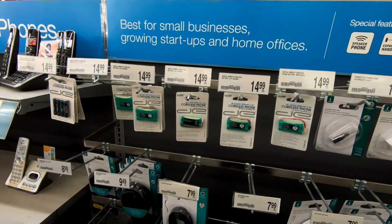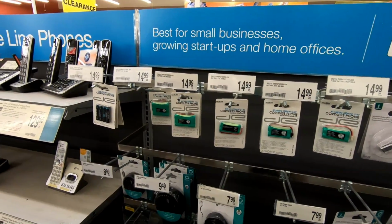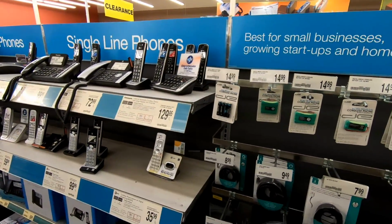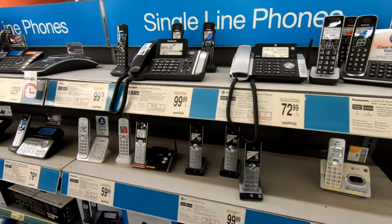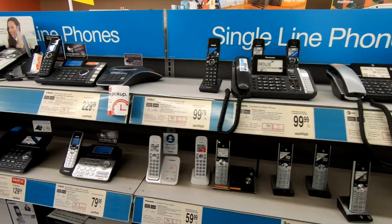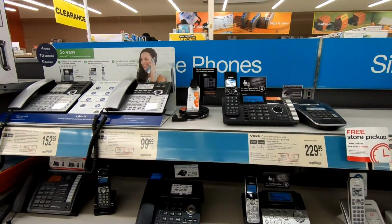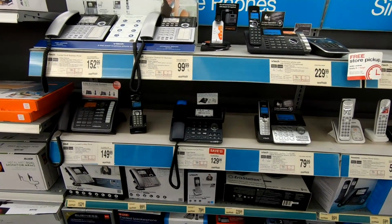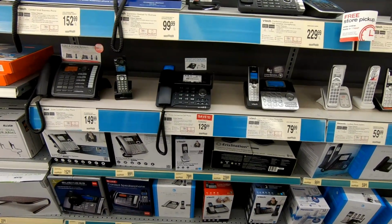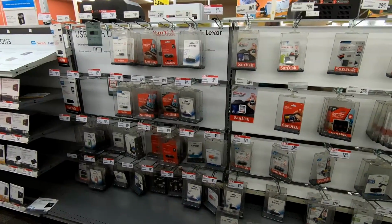Now, Radio Shack used to actually carry a lot of this stuff, and with all of those stores pretty much being gone, if you're having a hard time finding it, I guess office supply stores are a decent place to look. But now getting over to the expensive landline telephones, if you look at the tags on the shelves here, you can see they're kind of yellowed, like they've been there for a very long time. Like the prices haven't changed for a long time, and the technology hasn't changed for a long time, and it doesn't look like a lot of this product has moved for a long time either.